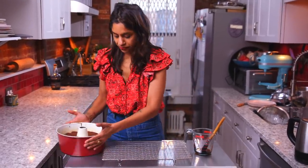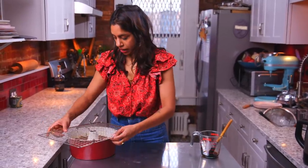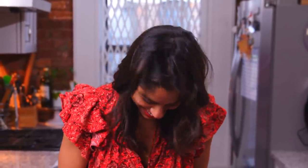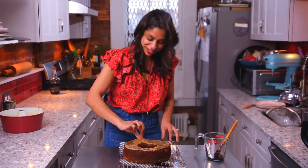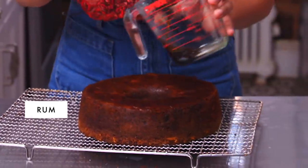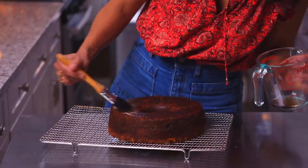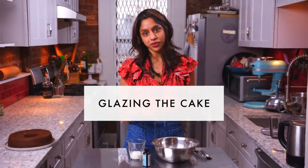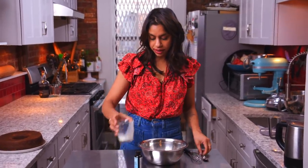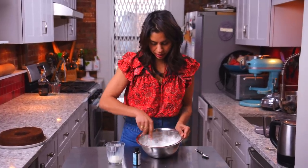The cake has been resting for a little while. It's not too hot anymore. I'm going to flip it out onto a rack. Say a little prayer. That was scary for a second. And now while it's still a little bit warm, I'm going to brush it with a little more rum — it soaks up better when it's still a little bit warm. Now I'll let this cool completely and I can glaze it. This is just a super simple confectioner's sugar and milk glaze. If you don't have milk, you can use heavy cream or a little bit of citrus juice. I have a little milk that I'm just whisking in.